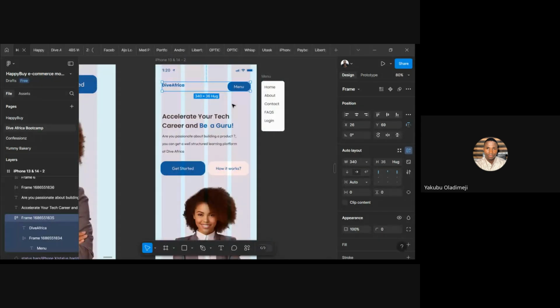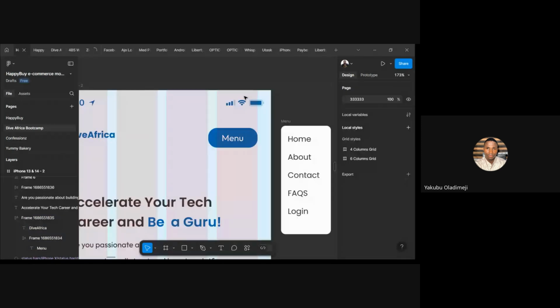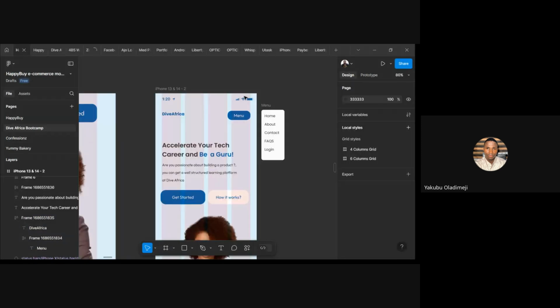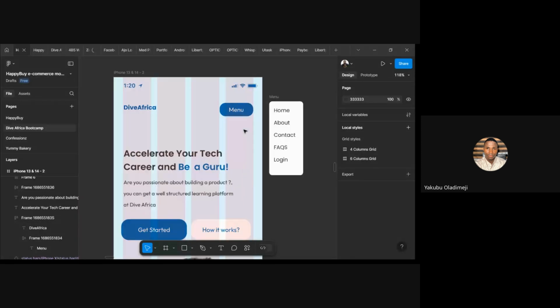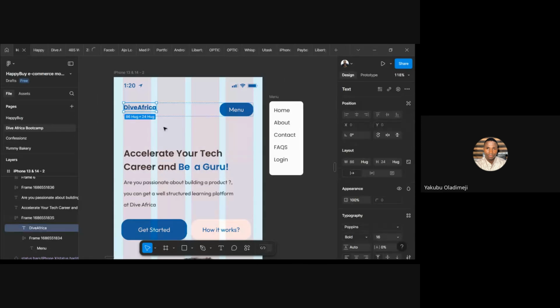But if you just put a hamburger icon here, those who don't know the hamburger icon will not really familiarize with it until they click it. If they do not click, they will not know that there is a menu there. So when you write Menu, they know this is a menu. Do you understand that part?